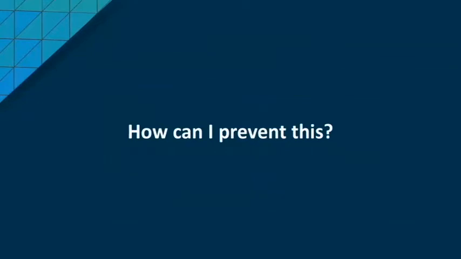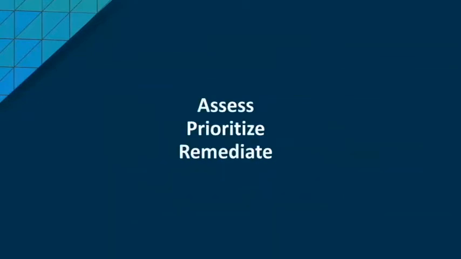So how can I prevent this? Again, we took a page from our security practice and kind of look at it as 3 steps here. So the first thing we want to do is assess the current situation. Once we do that, we're going to identify any gaps, any findings that we may have. Let's take those and prioritize them. And again, the prioritization is going to go towards that threat risk model as well as fitting within the organizational needs. And lastly, we're going to remediate those things and send them off.